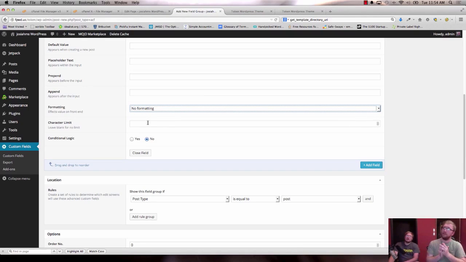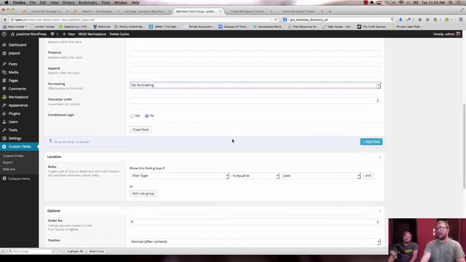And again, you can see how doing stuff like the placeholder text can get really powerful. If we have the placeholder text of what our main headline was to start with, they're even going to be able to see, hey, this was this, now what do I want to change it to? And if they mess something up, or they forgot the wording, you can leave it as the placeholder text, and if they just delete the current content, it's going to show that placeholder text again. Okay, so we've got our field added here.